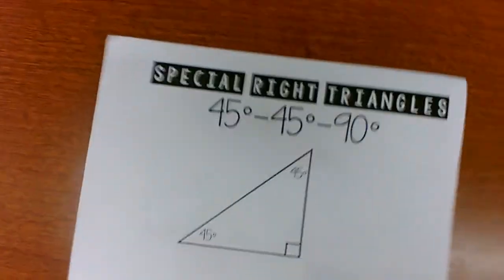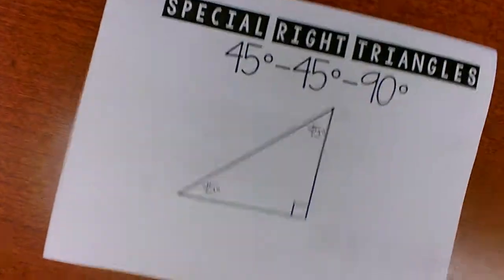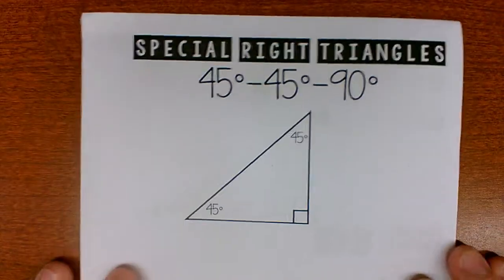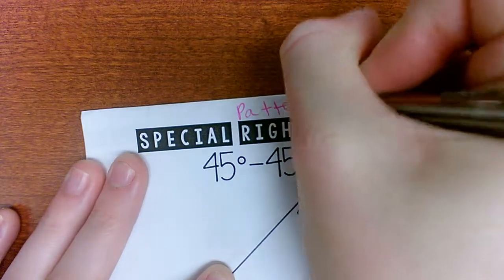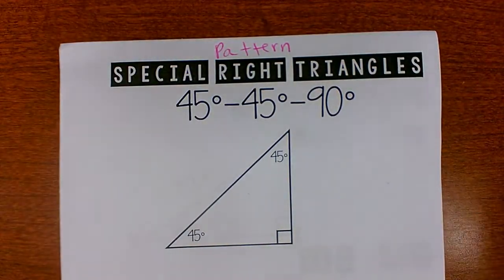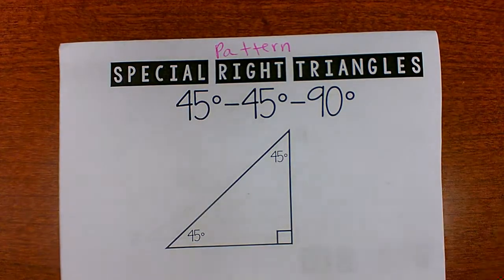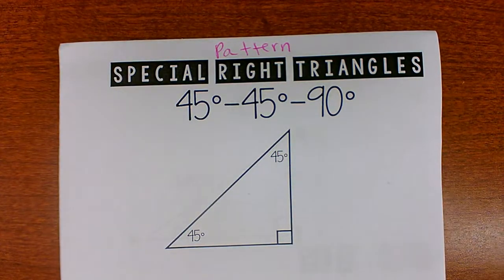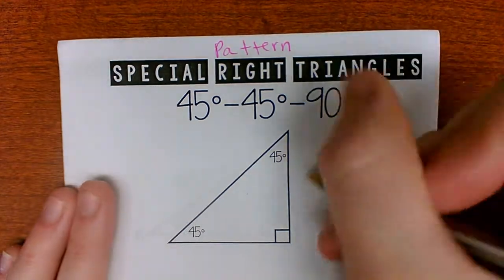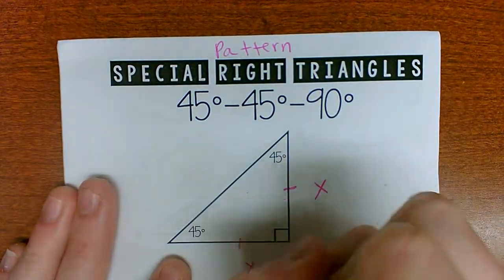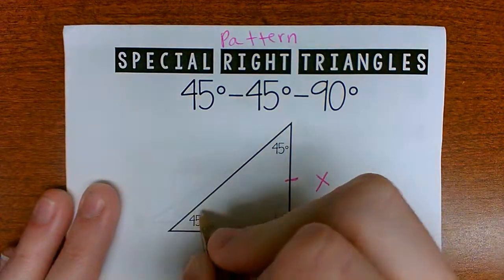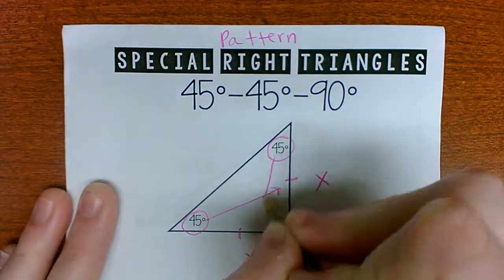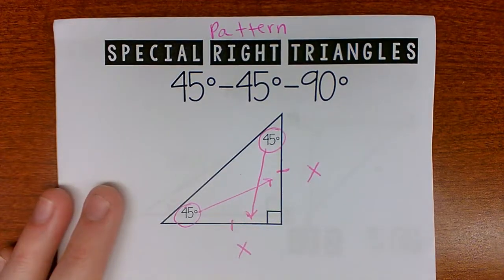Okay, so I'm just going to rewrite that rule. Maybe if I can get this straightened. Okay, so you can call it a rule, or I like to call it a pattern. This is another thing that we do have to memorize, though. It's not given to you on the EOC. Alright, so in a 45, 45, 90, again, these are going to be congruent, and we're just going to write those as x values. So those are going to be the sides that are across from the 45 degrees. So across from 45 is our x's.